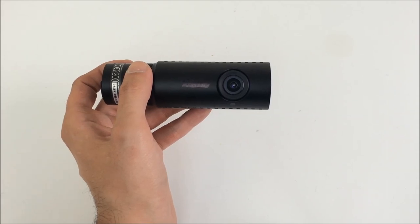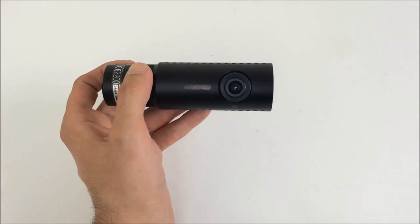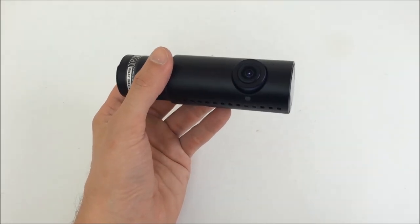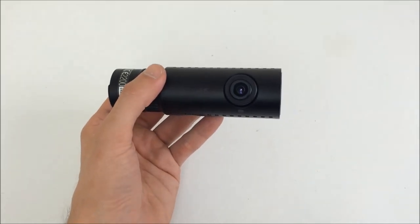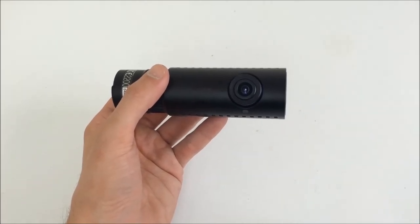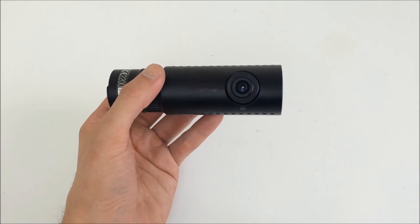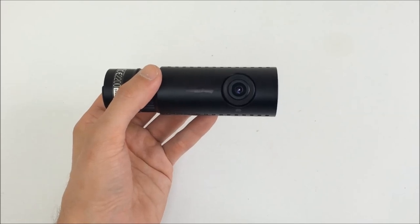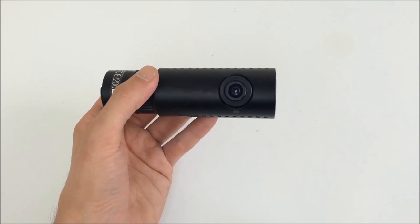Just like the 550, one of my favorite things about this camera is it's so packed full of features. It has Wi-Fi so you can live stream video to your phone — it's not that useful for live surveillance since it doesn't have very long range, but it is helpful for setting your camera's angle. You can also stream video files from the camera to your phone, and if you find a video file you need to save you can wirelessly transfer it to your phone so you can save it to your computer later. This means you don't have to pull the memory card out and put it in your computer. It's just pretty convenient.